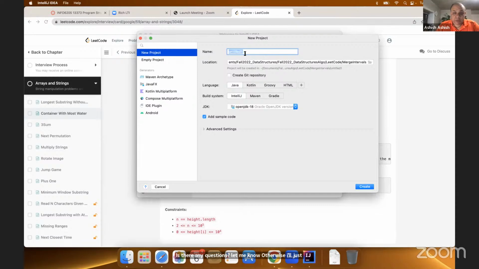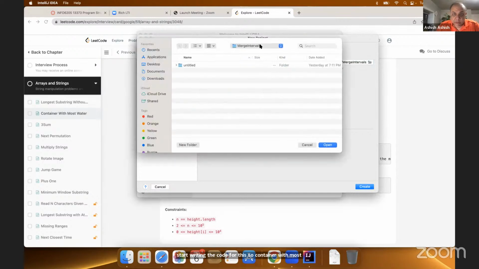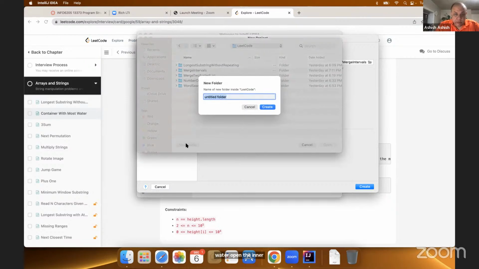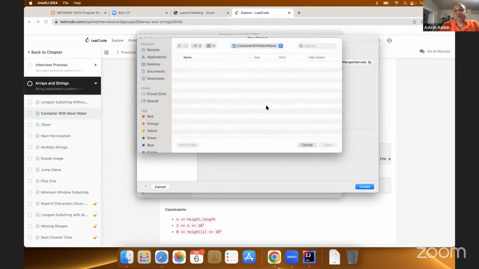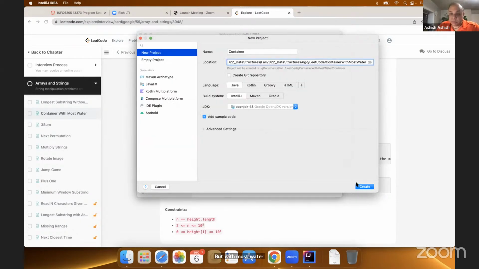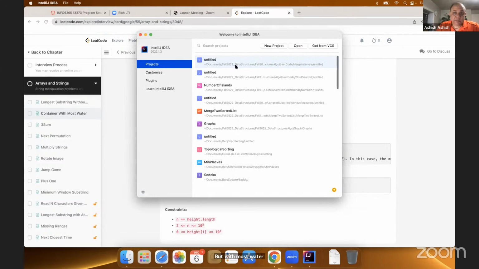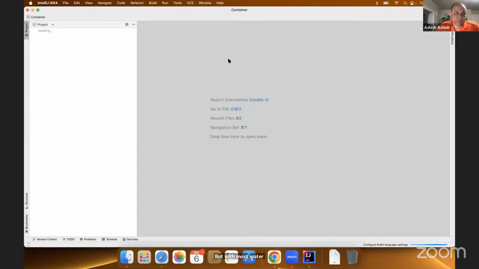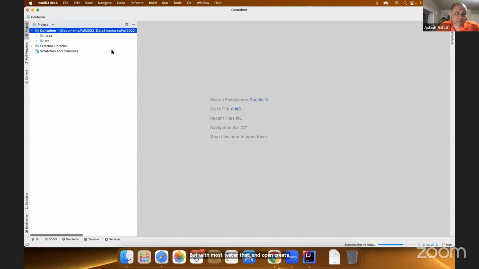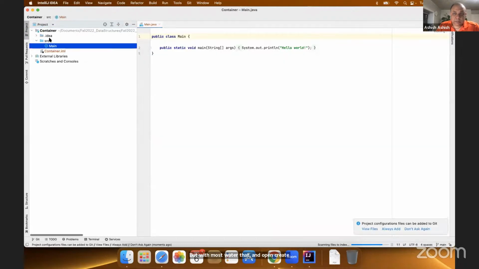Container with most water. I'll open and create the project, and I'll come over here.